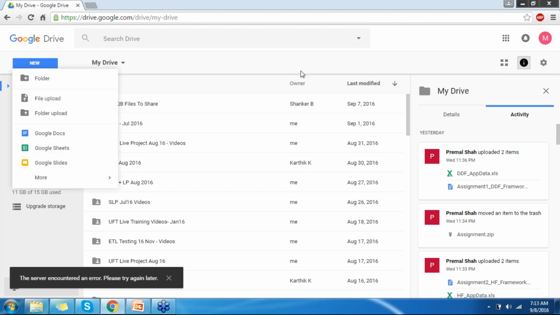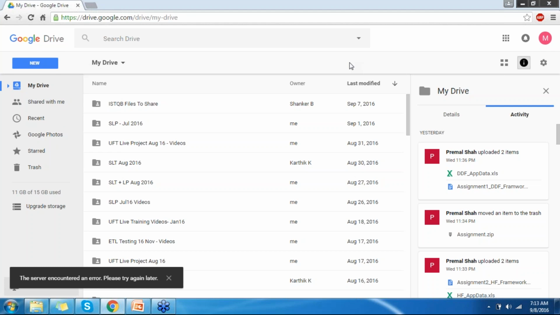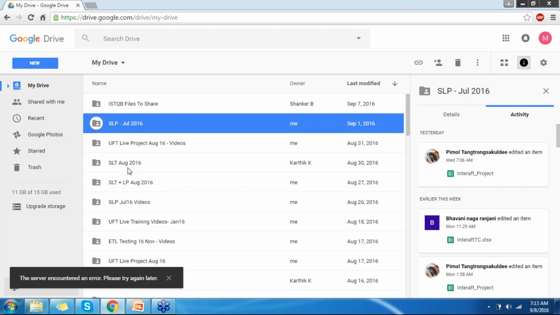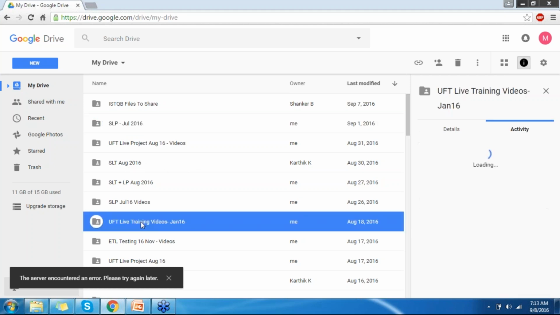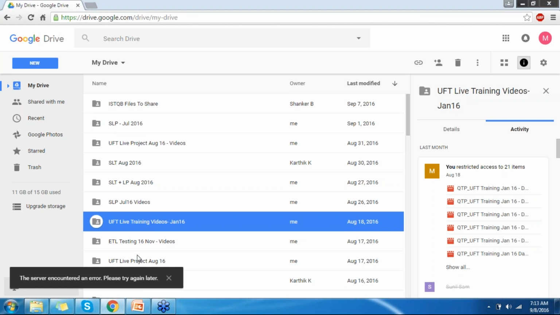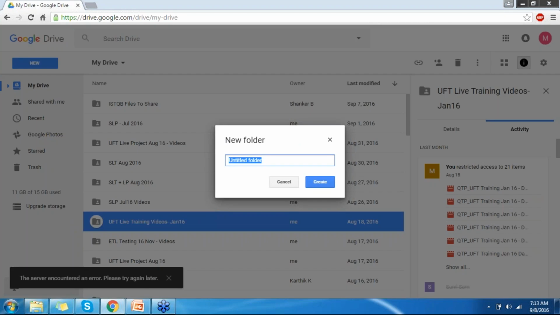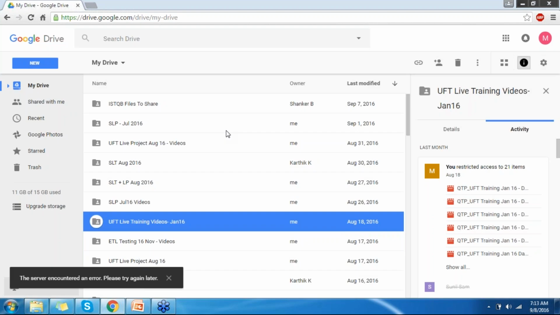As you can see, we have different kinds of folders here. This is for the Slim Life project. Similarly, we have a UFT live trainings live project. Similarly, we have one more folder, which I will call QA live project September 2016.